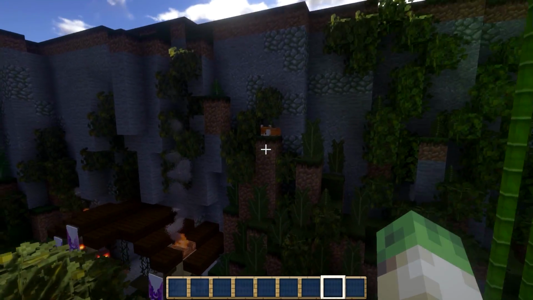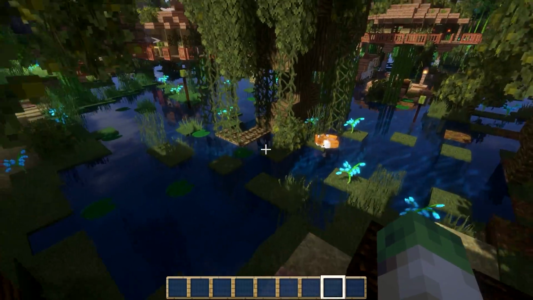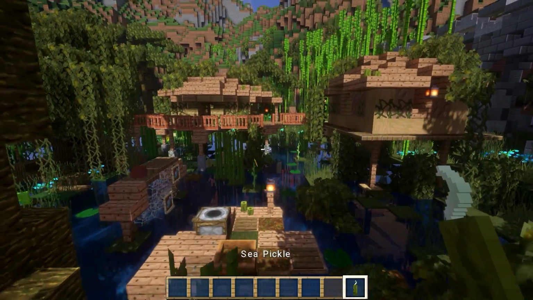Ooh, what is that? I have no idea what that is. Run away, run away. Little campfires. We have more of these little weird things. What is that? And then we have the glass with the sea pickle on top.